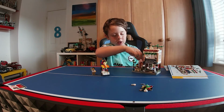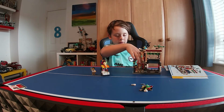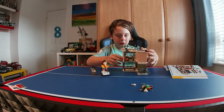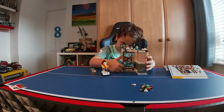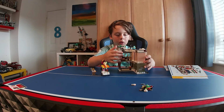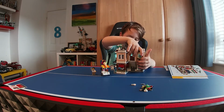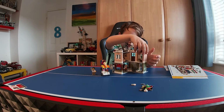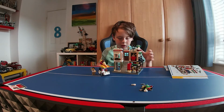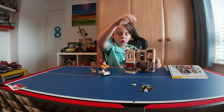There's a vending machine here, which actually has glass here, which you can see through. And then to the inside, there's a little restaurant here. And up here, there's a house part, which connects to this part, where the door is, and a little table. And then at the front, there's some stairs. And in here, there's a kitchen for the restaurant.